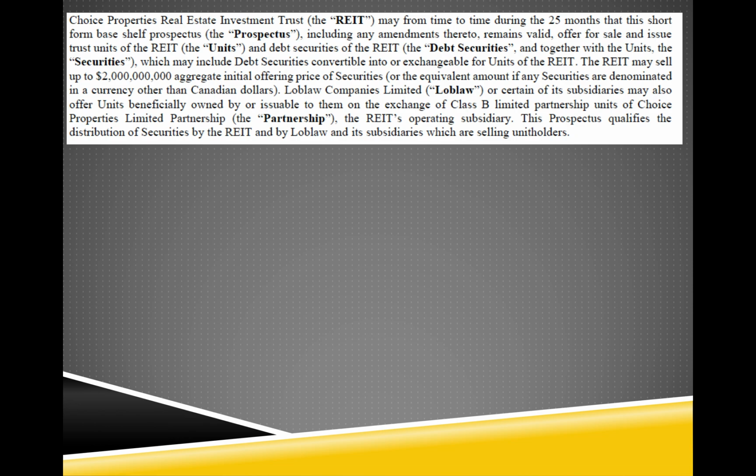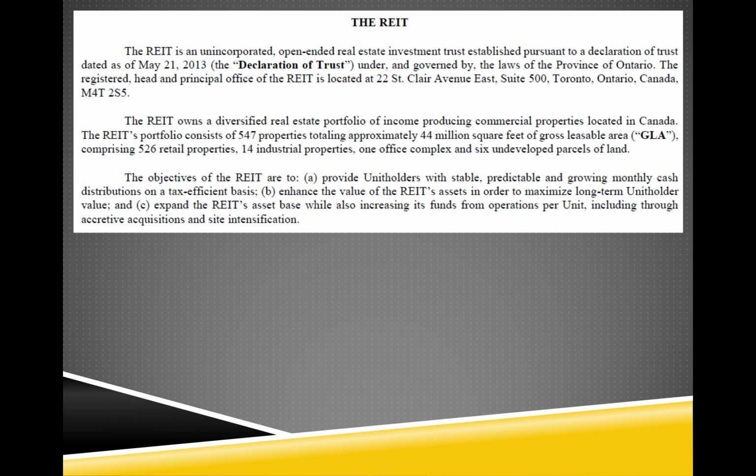Choice Properties Real Estate Investment Trust may, from time to time during the 25 months that this prospectus is open, issue units of the REIT and also debt securities as well. And basically, this just says what the form of a REIT is. It's actually a trust agreement. And this REIT has already been operating. It owns real estate. It owns 547 commercial properties all around Canada and the like.